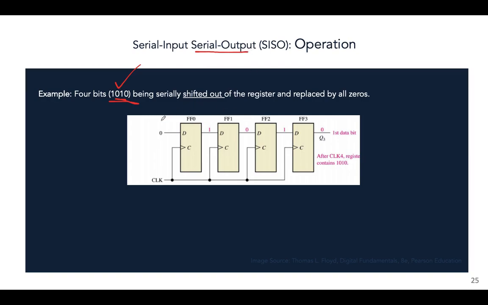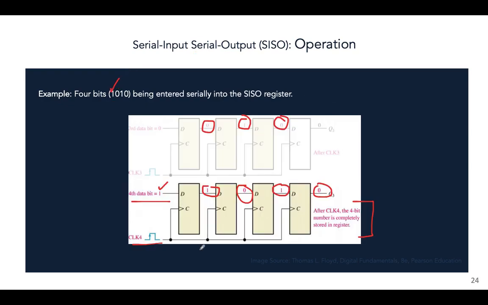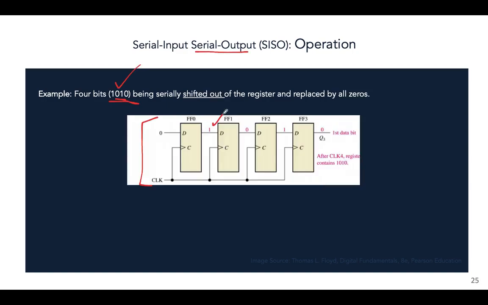So this is the current state of your register. This is the last state we discussed here. 1 0 1 0. So when we're going to be taking out the data, this is going to be the first bit. This is the bit that was inputted into the register after the application of the first clock pulse. So this is the first data bit that entered the register, and this is going to be the first data bit that will exit the register. So after the 4 clock pulses, the register contained 1010. Now we'll see how to take this data out of the register.